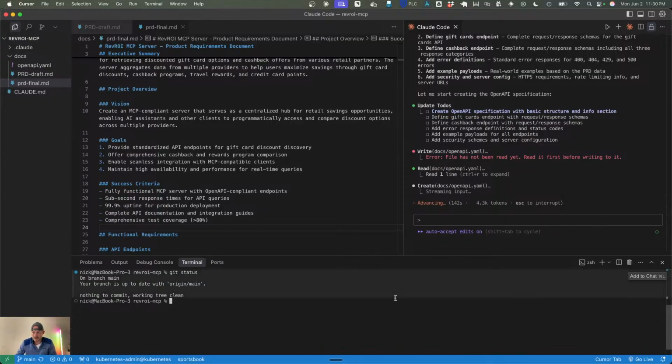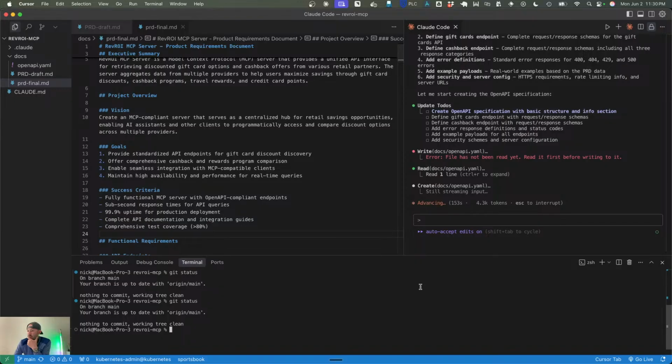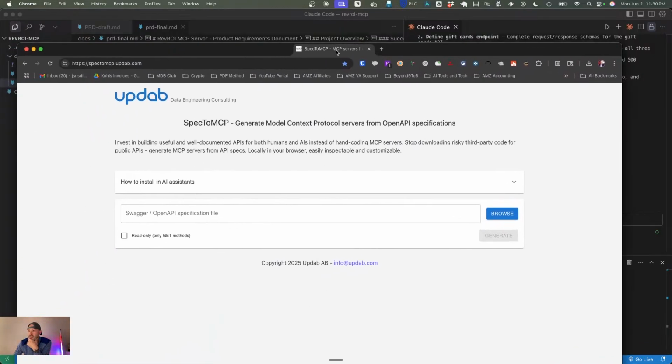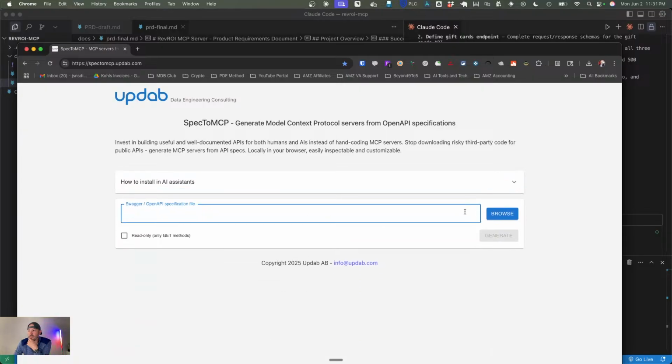All right, so if we do, let's see if it's done anything yet. Nothing yet that has been written to new files. It's still doing its thought process here for each of them. Now, what we'll end up using once we have the OpenAPI specification is a tool that we can use to convert a spec file, so Swagger OpenAPI specification.